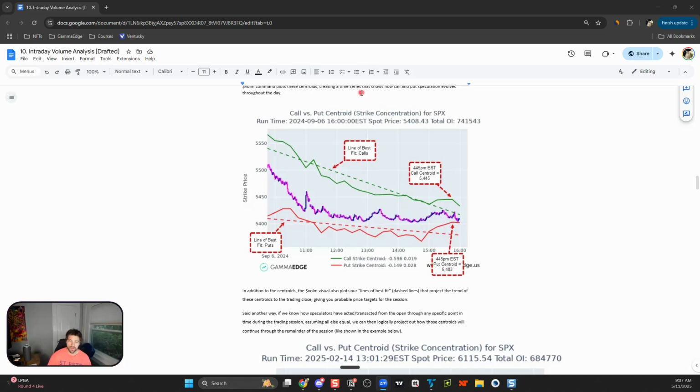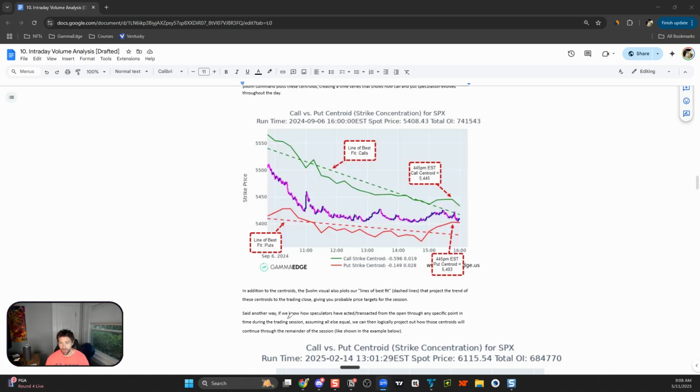What these do is these take the centroid values from the open at any point into the current trading session, because remember this produces every 5 minutes. So say it's the open to noon. We have all this data displayed. We can understand, okay, if this is the trend of the centroids, then we can project out, all things equal, where that price is likely to be headed. And then as we get more information for each subsequent 5 minutes, we update that line of best fit.